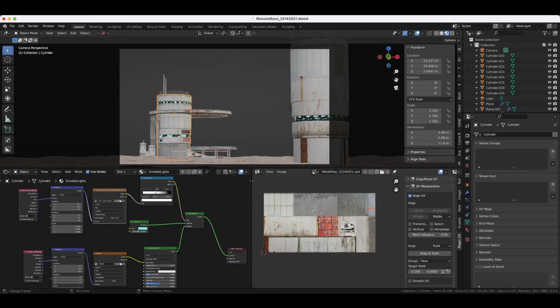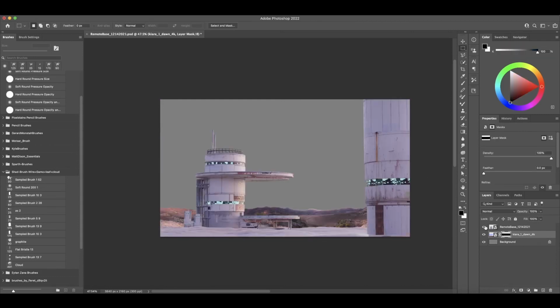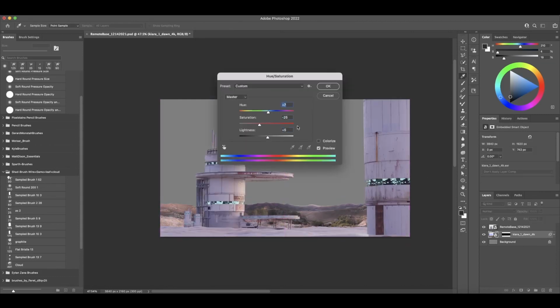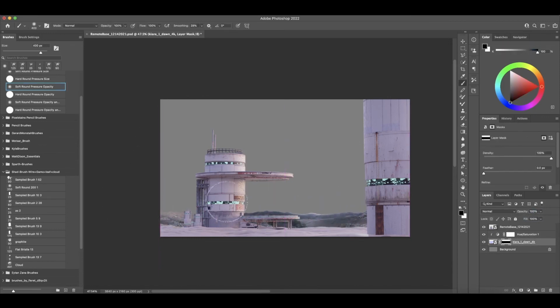You could also use that same image and build a bunch of objects that you could then kitbash to make a whole scene out of. So once the scene is laid out, then I just render it out with a transparent background on it, and then I take it over into Photoshop and I start layering in details with photos.